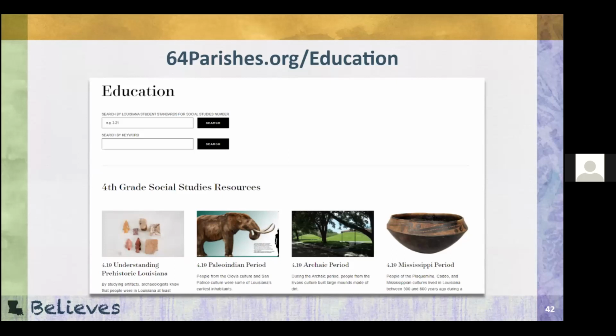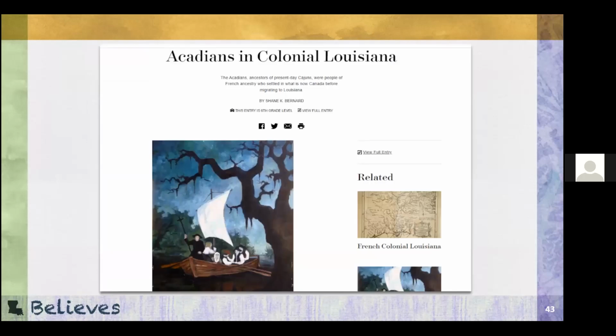However, we're in the process of creating a bunch of student-facing articles about Louisiana state history. Our first round only covered 4th through 8th grade. But for example, if you're a first grade teacher who is going to teach about the Acadians or one of those cultural groups, and you don't want to read the 20-page entry about them, you could read our 6th grade 1-page entry about them, and that would be a pretty good primer for teaching this to a first grader.